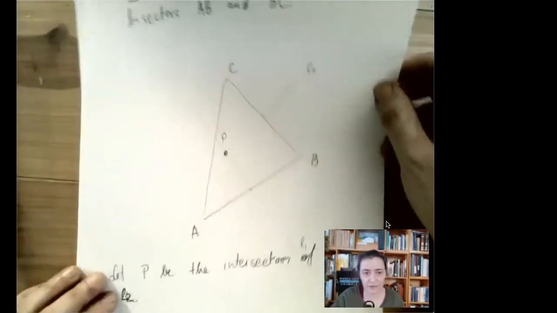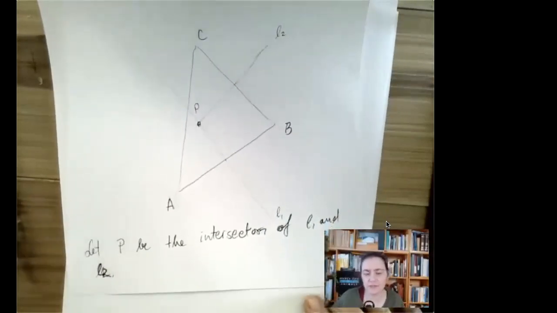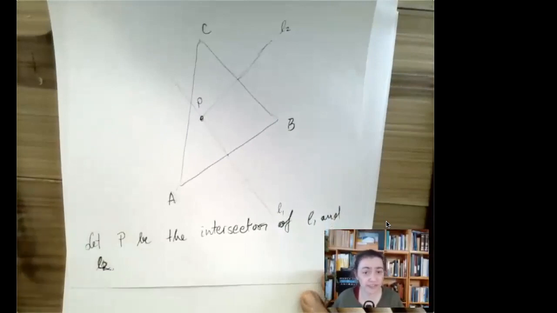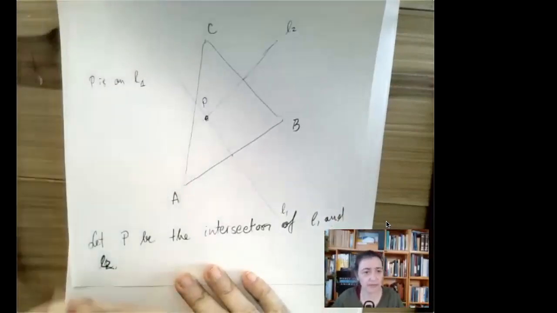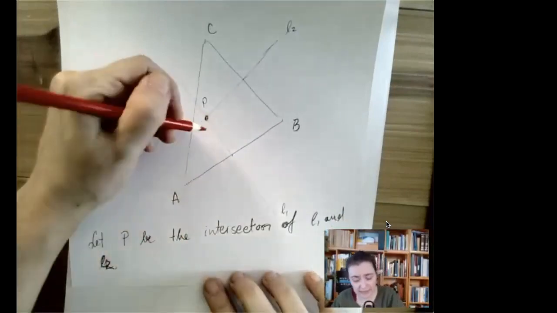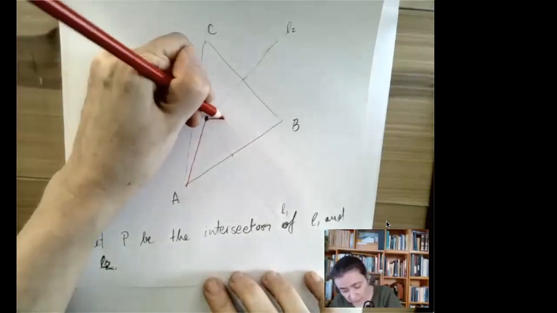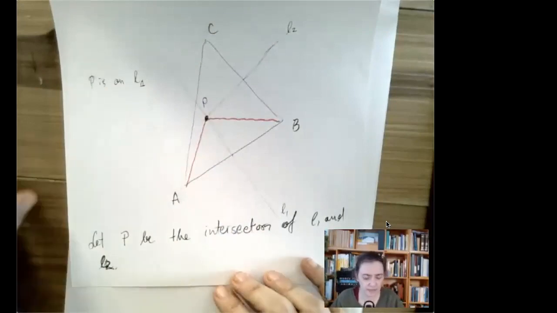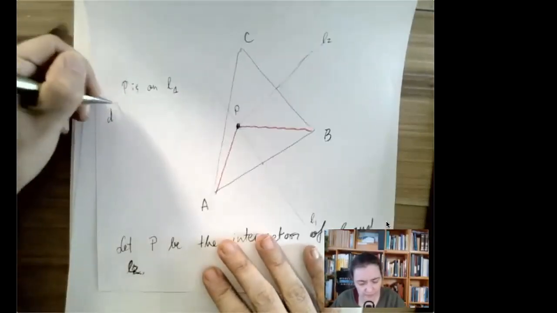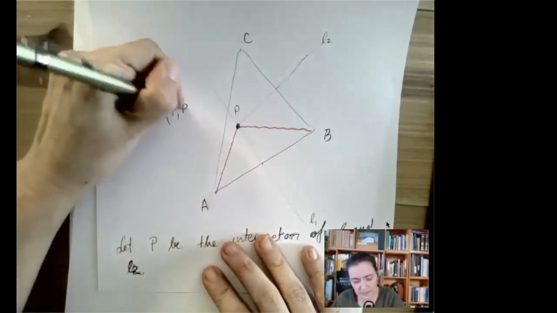All right, and now the fun begins. The point P is the intersection point of the two lines, but we can also think of it from the point of view of the point which sits on two lines. Well, P sits on L1. Now, L1 was a perpendicular bisector of line segment AB, and that means that the distance between the point P and A and the point P and B are the same. That's what the perpendicular bisector does. Every point on it does that. So the distance between the point and A is the same as the distance between the point and B.